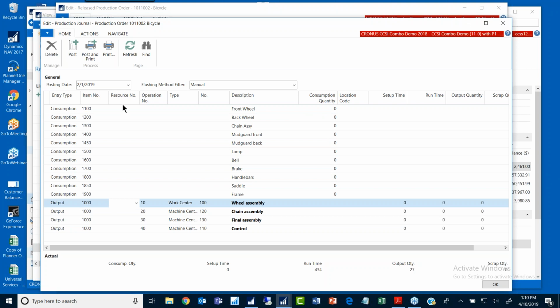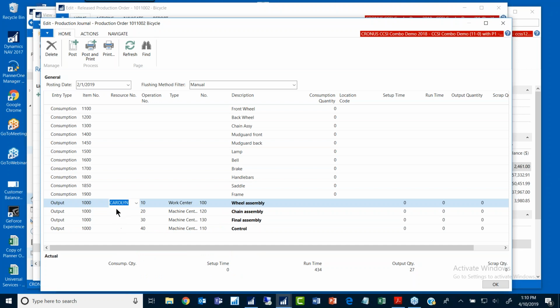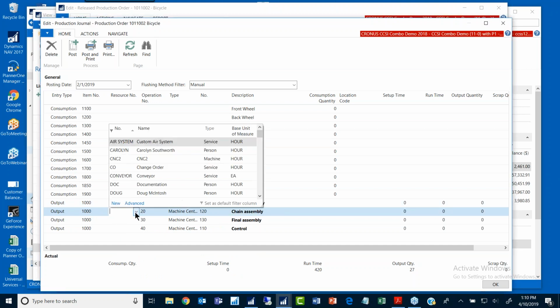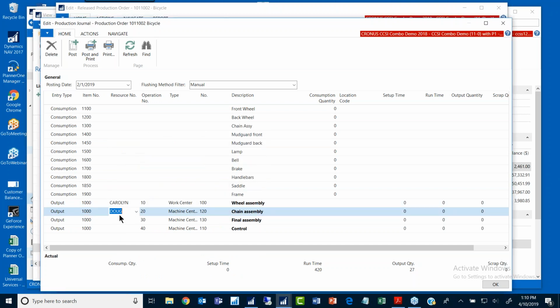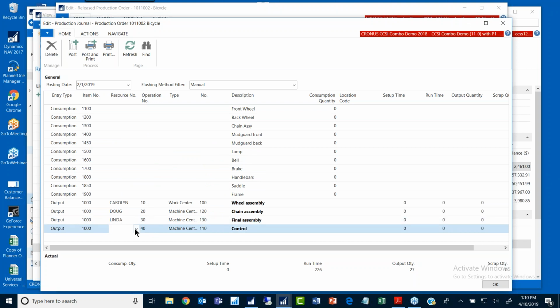But I added one additional column, just one, and I can actually put in here who specifically did the work. So I can say Doug worked on this, Carolyn worked on that. I can say we'll put Linda down here on this one, and maybe Doug worked on that as well.